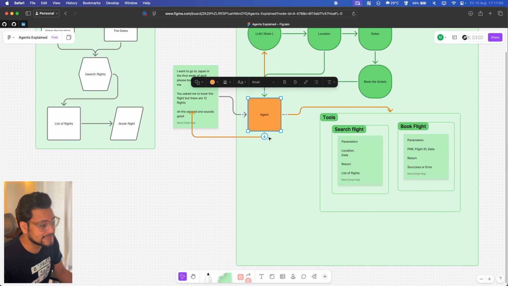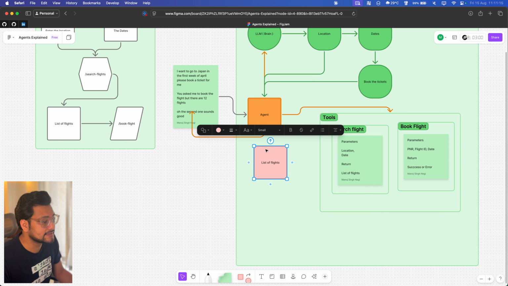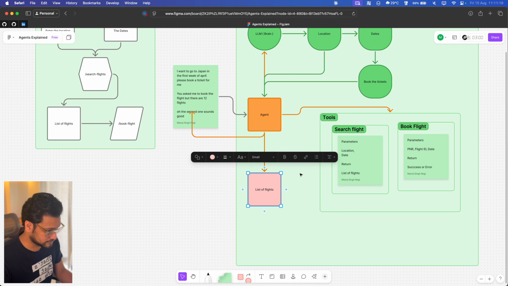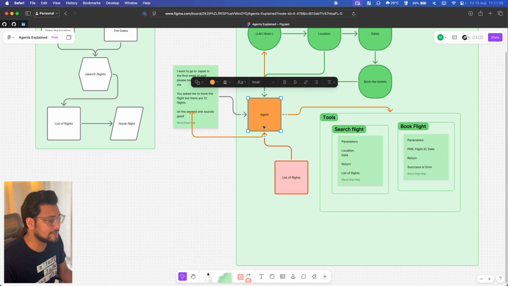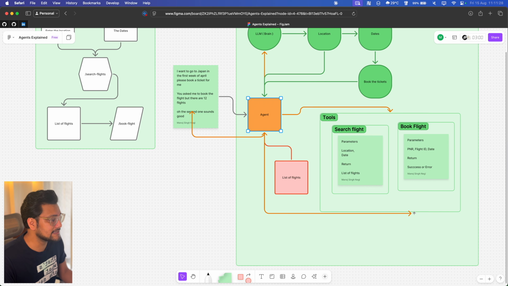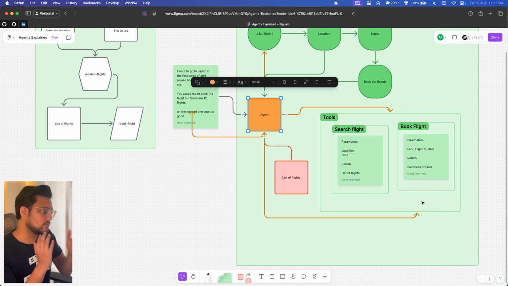Right now, from this list of flights, the agent knows which one is the second one. Let's say we have this list of flights going to the agent, and now what the agent will do is basically pass that to the book flight, that this is the second flight that the user chose.